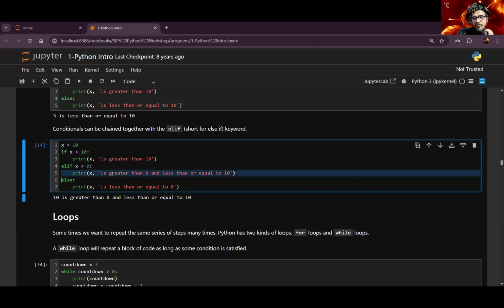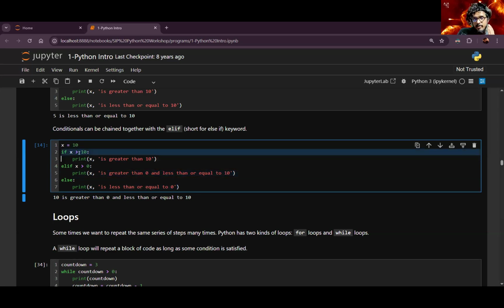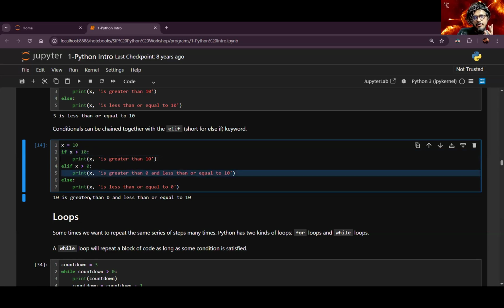That's why it goes straight to the second statement. It does not meet the first condition, and that's why it moves on to the second condition, and it prints whatever is here: x is greater than 0 and less than or equal to 10.